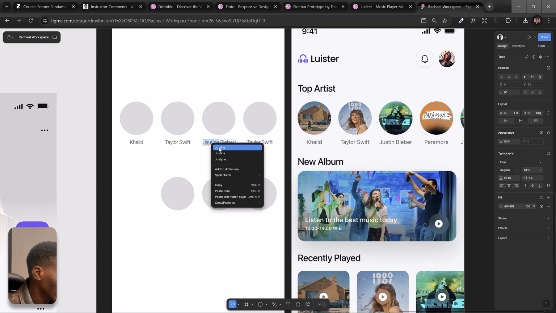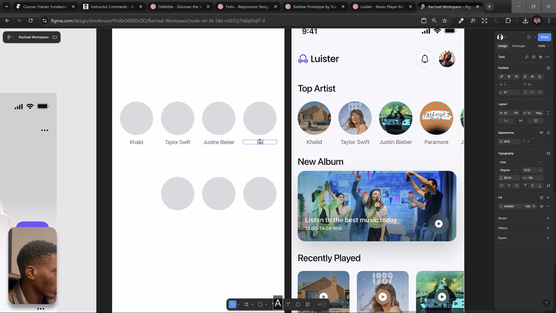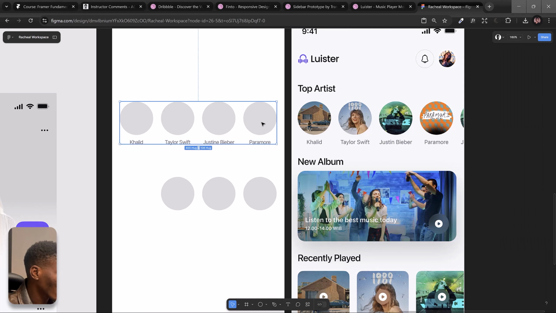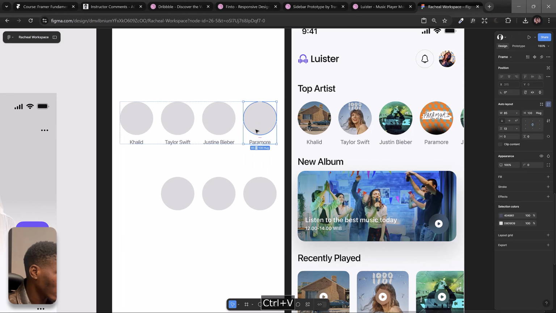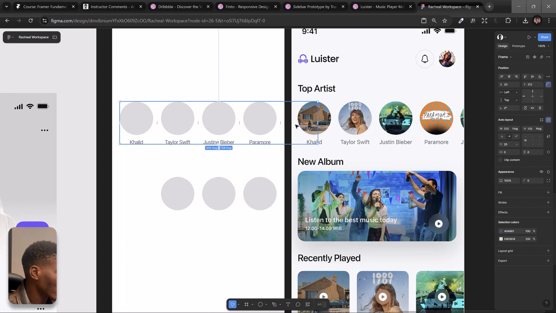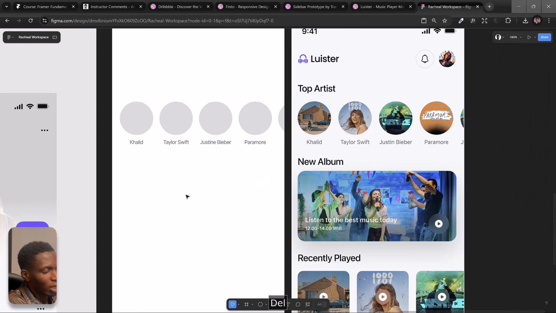Okay, and this one here is Paramore, and there's still one more, so we are going to add one more, not this one. Okay, but then I think it's shooting outside, so we are going to reduce this particular one to 16 so that we can have it this way instead of just making it 20. That will actually make the last one shoot outside of the frame, and that's not what we wanted.